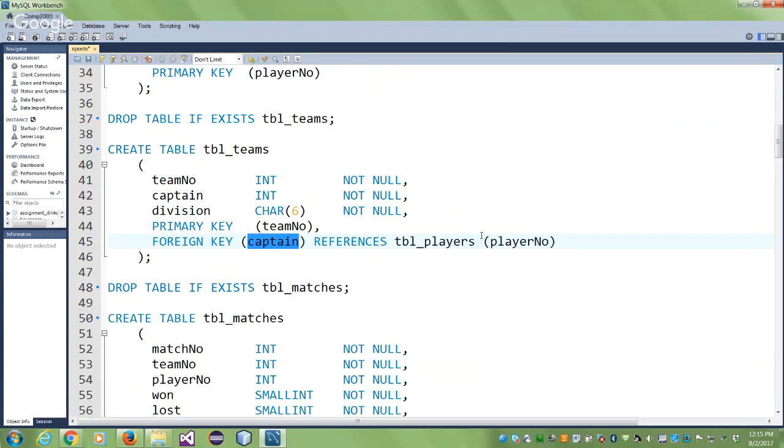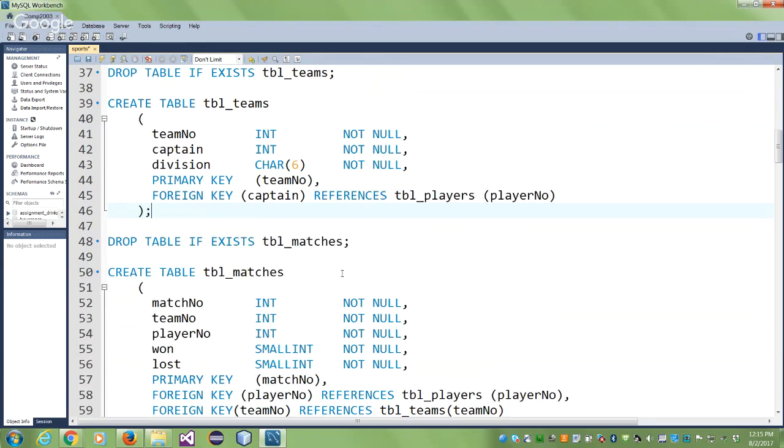It is different from the field name in the other table, but the reference is there. And that can happen. It's just referencing it. So a captain is a player. We know that. He has to be a player. Therefore, this foreign key captain is going to reference the player number in the players table. The team number is the primary key. There is a captain and there is a division, right?